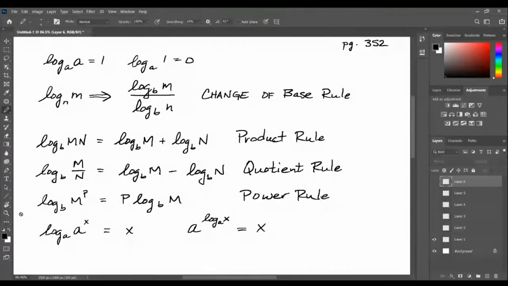So feel free to use these rules in both directions, but make sure you're following the rules as written, not deviating from those, trying to apply algebra within a logarithm, because a logarithm itself is a process. It is a function. It's not something that lends itself as well to algebra within it. It's something you have to treat as a whole. It's essentially a number. A logarithm is a number, and we want to make sure we're not mistreating it.